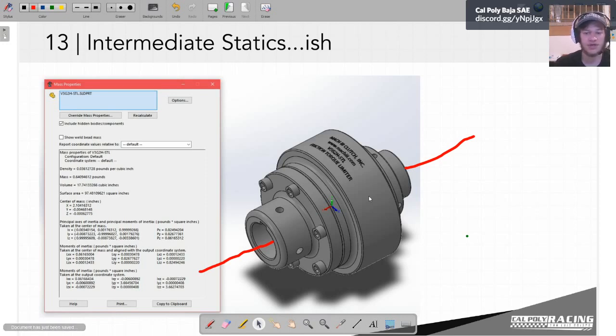And at the same time, the bigger your radius is, then the bigger your moment is, and the bigger the effect that friction force is going to have. So if we could make this torque limiter just 10 inches around, then instead of needing four little pads in here, we would only need one. So that's the big reason why our torque limiter has such a large moment of inertia around the axis that we're trying to spin around.